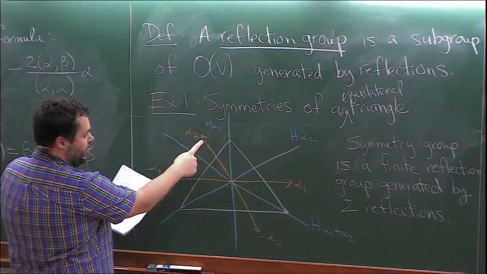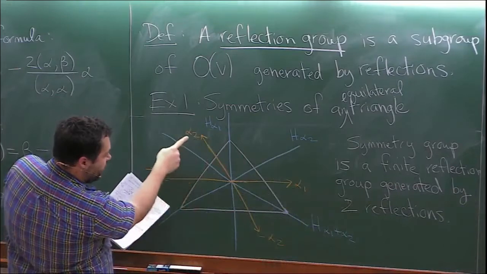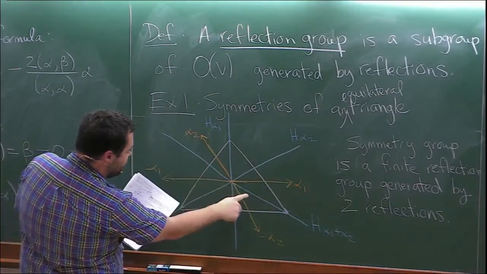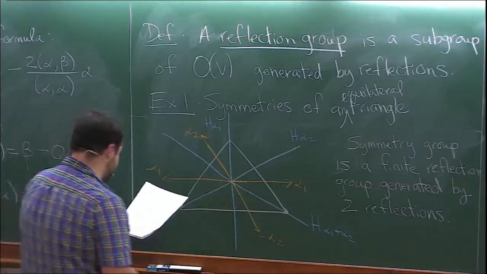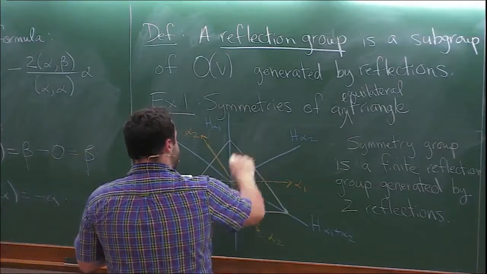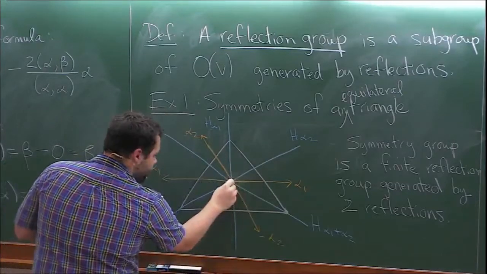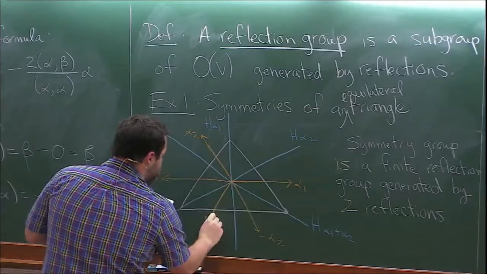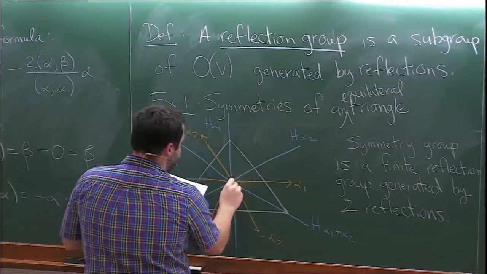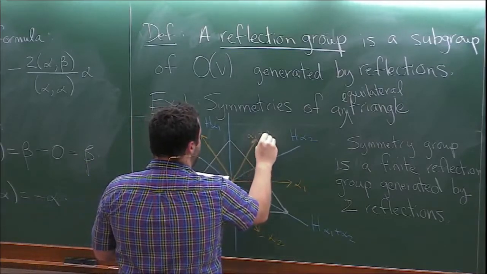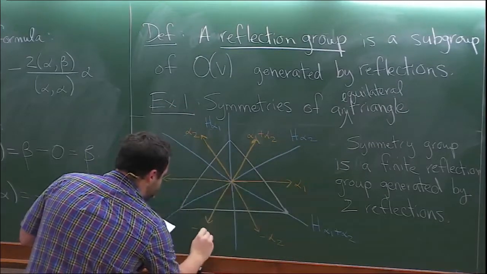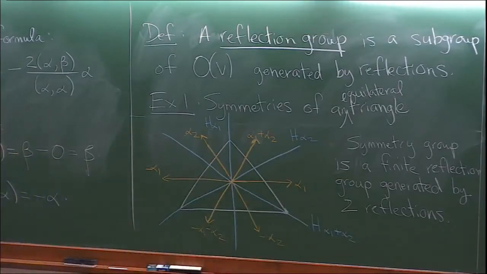So this one, if I reflect along this hyperplane, I get something that points out like that. So I'll get two additional ones through these reflections. As long as I get one, I have to include its negative. So this is alpha 1 plus alpha 2, and this is negative alpha 1 minus alpha 2. Okay, so this is a root system, and this is called the root system of type A2.